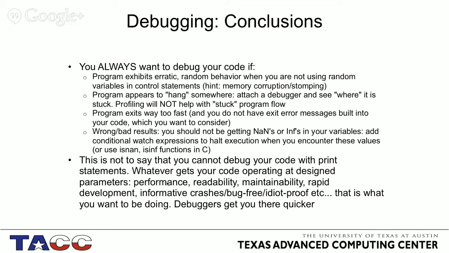Okay, so I still use print to debug. If I've got a simple code and I think I can compile and run fairly quickly, I'll just keep adding print statements till I see the problem. But in general, if it's not a code I developed, or if it's tens of thousands of lines, I just start with the debugger. It's easy to use. It helps a lot.